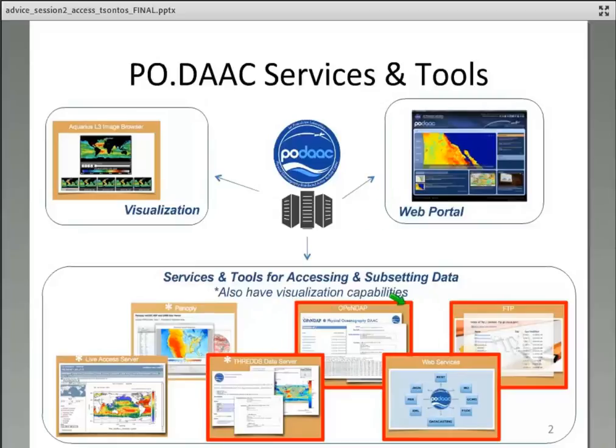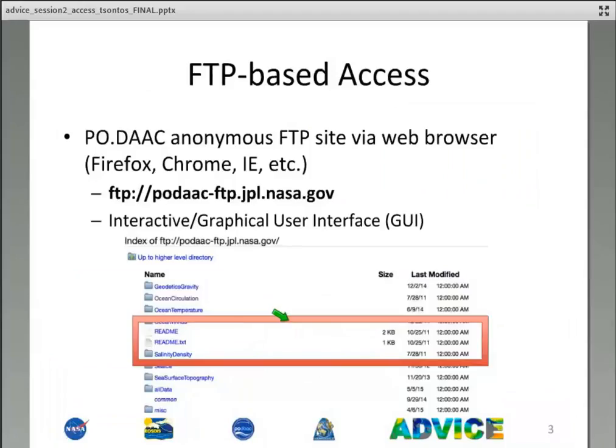And the particular capabilities that we're going to be talking about in this presentation are FTP and a series of web services, including OPeNDAP and THREDDS and a set of PODAAC web services that have been developed for doing a range of things on data sets, querying data, subsetting data, and acquiring data, excuse me. So probably the simplest, something that everyone will be familiar with, is FTP.